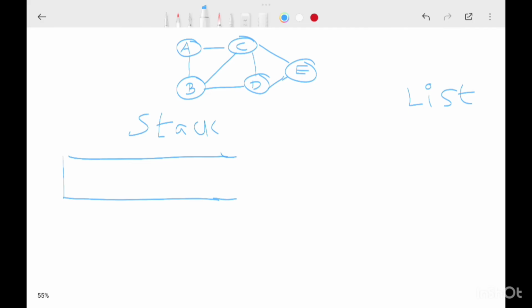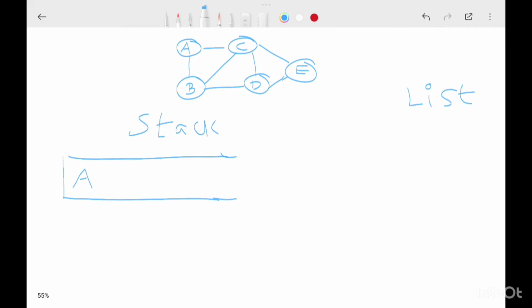For depth first search, the data structure used is a stack. It can be implemented using a stack. The traversal starts from one initial vertex, a start vertex. First, that start vertex should be pushed into the stack. For example, if we start our traversal from vertex A, then A is pushed into the stack.